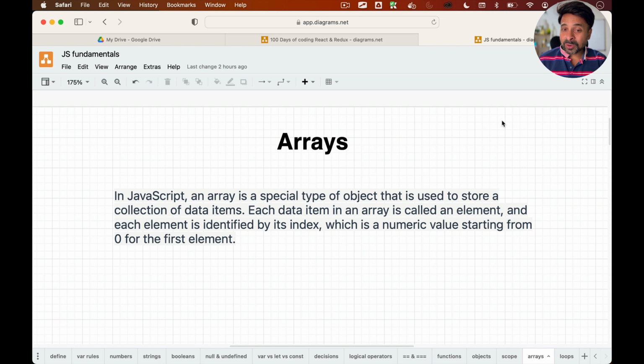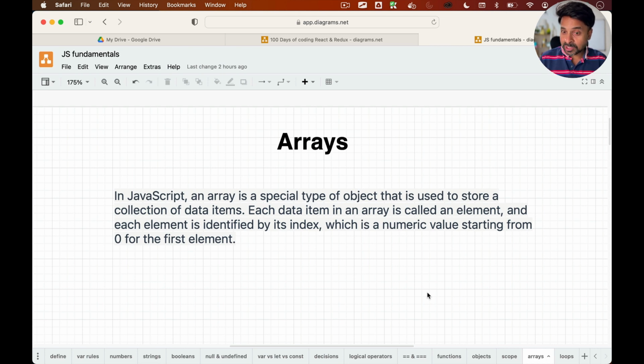And in today's video, I'm going to talk about arrays. Now in JavaScript, an array is a special type of object. We already talked about objects in a previous video. I don't know the exact number, but it's a good idea to go and watch that video first and then probably you can come back here, because array is a built-in object in JavaScript.